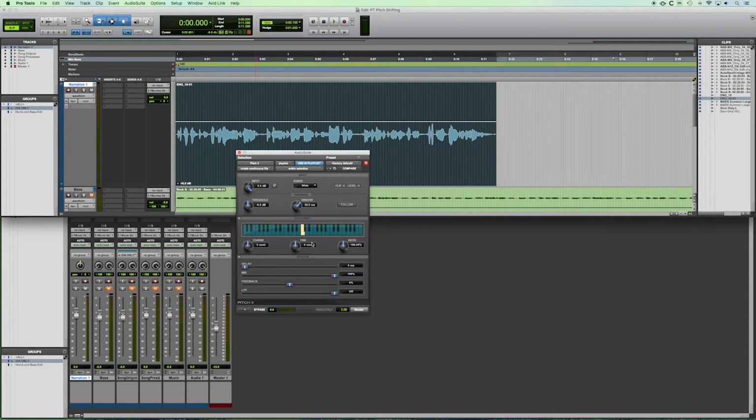So let's say that we wanted to take this, increase it by up a fifth. You can see that that's more or less that same ratio we were just working with. And here we are going to be only affecting pitch. We render. The timing was not affected because we are working independently with pitch. So let's hear the playback.